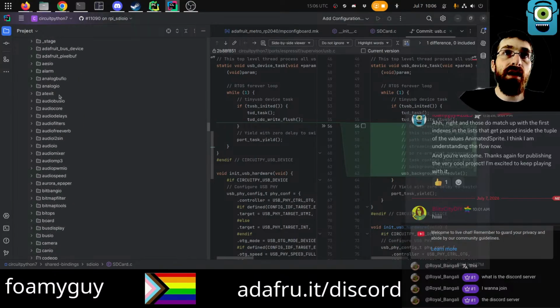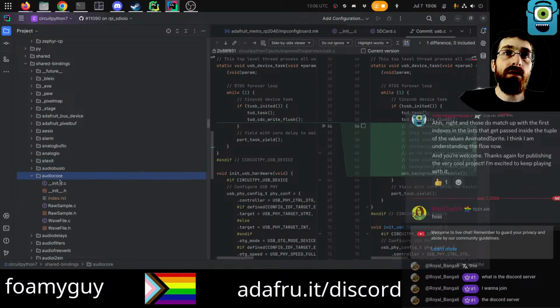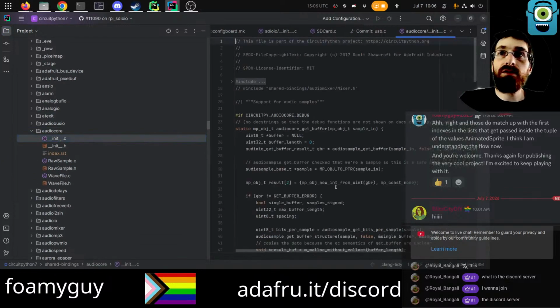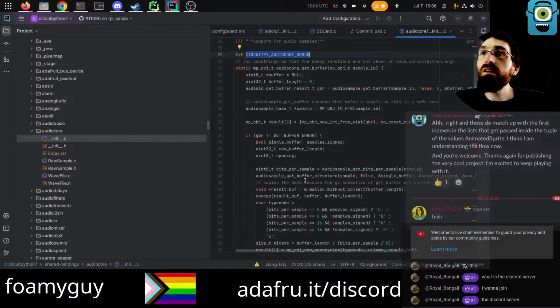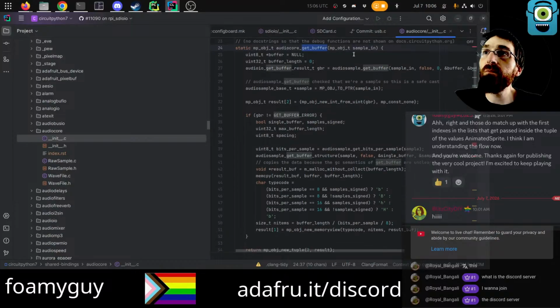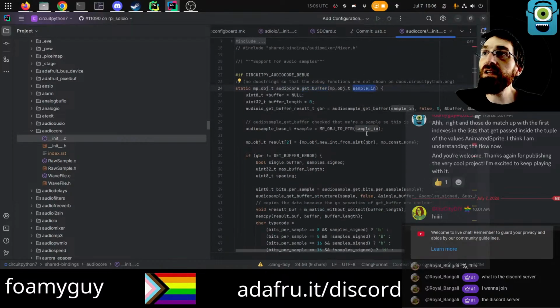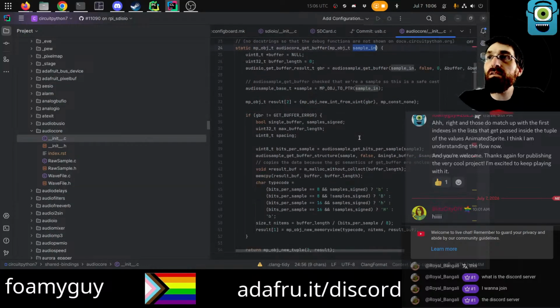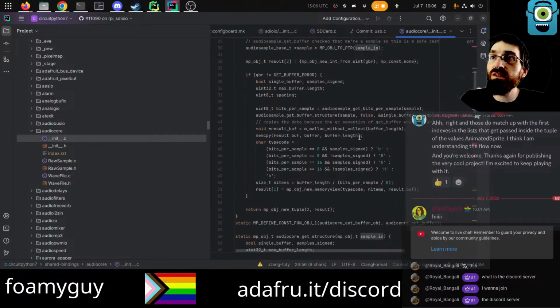You have to compile CircuitPython with this audiocore debug in order to get this function. But when you have it, it's called getBuffer. You can pass in what they call a sample here, but I think it's anything that functions with what I refer to as the streaming protocol. So this is like synthio.